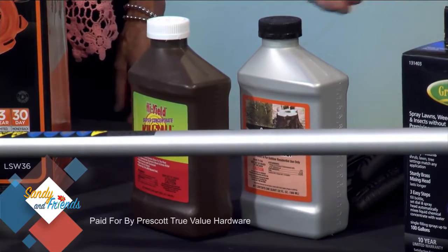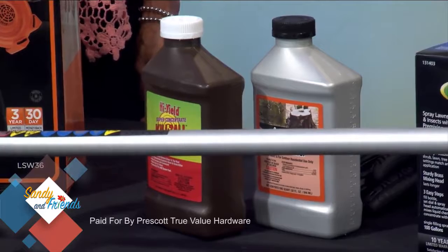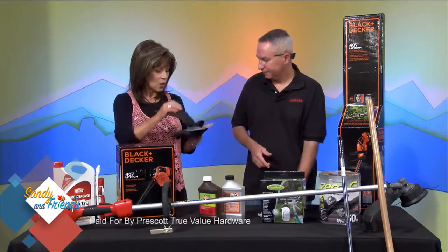Yeah, what this does is you drill a couple holes in the stump, it goes in through the roots systemically, and it helps eliminate that, and then it rots out and you can pull it out easier. Oh, that is amazing. Be careful with that. I know she mentioned protection. Yep. These are like Darth Vader gloves.